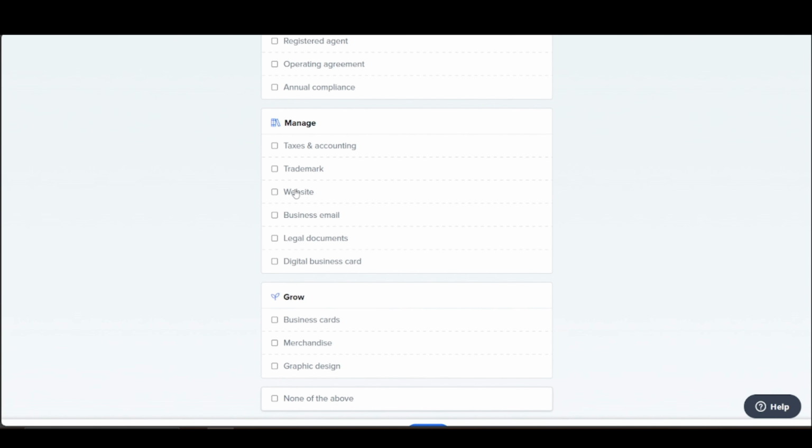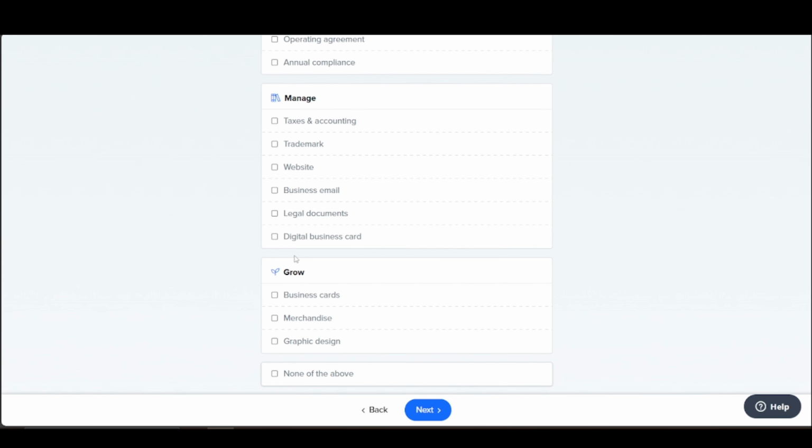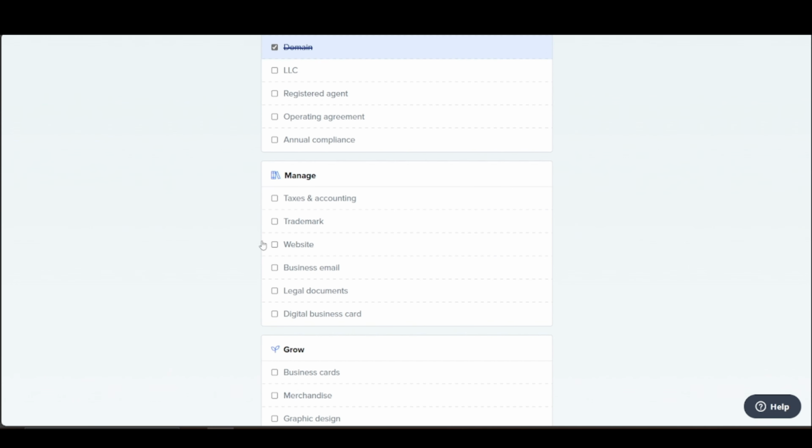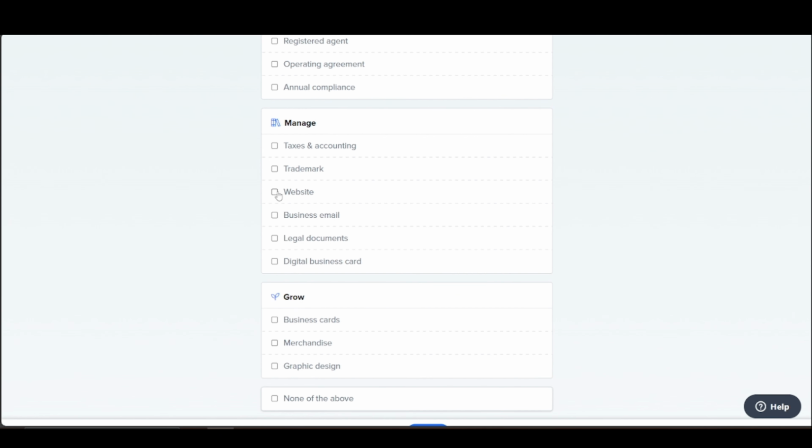So scroll down. Do you want to manage your taxes? If you want them to manage your tax accounting, you can leave all these things optional, leave it the way it is. So we're going to remove the ones we have: we have a website, we have business email, we have digital.